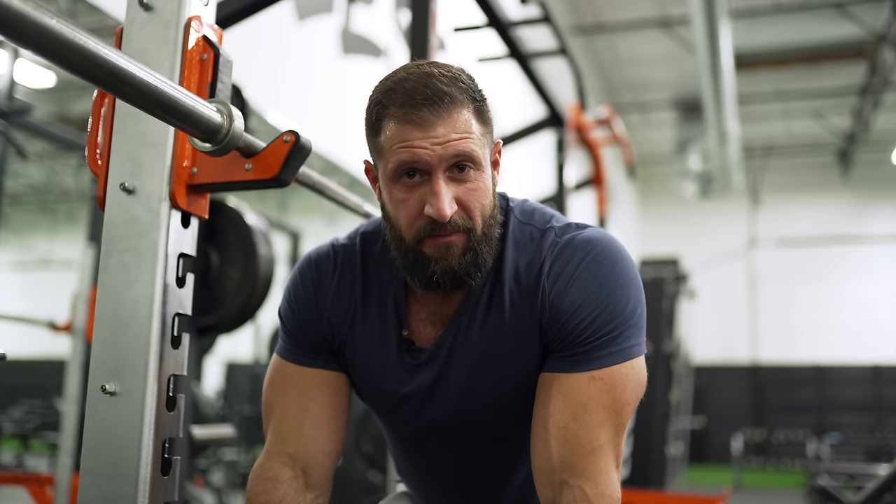A lot of these things we're starting with are in relation to high bar squats, but they can be used on low bar squats, body weight — doesn't matter. One quick note: I'm going to be facing away from the mirror most of the time, that's just for the camera angle. If you have a mirror, by all means use it. Don't be the person at the gym who faces the other way thinking their form is so good — it never is. Never overestimate how good you are, especially with form, because if you're going by feel, your body will always betray you.